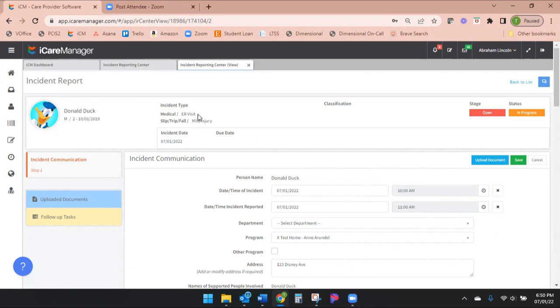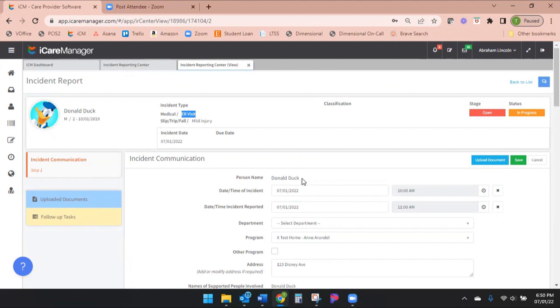Other documents, like if I took Donald Duck to the ER and I get the discharge paperwork, or I take him to urgent care, or anything like that, those types of documents should be saved within that person's e-chart under the medical appointment records. We don't want you to save those types of medical documents in this section as well as the medical appointment record section.